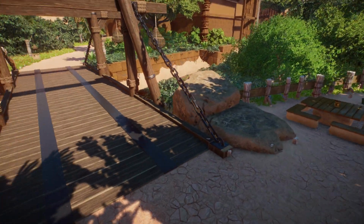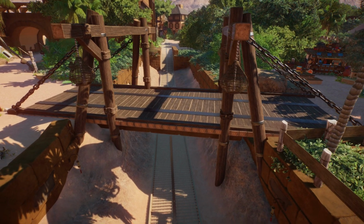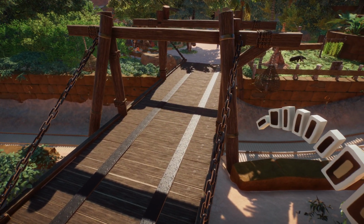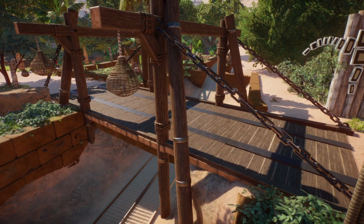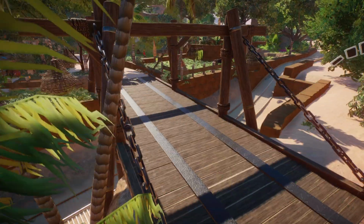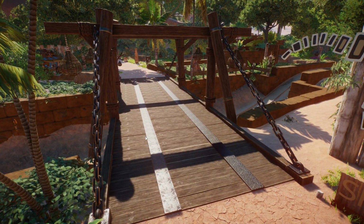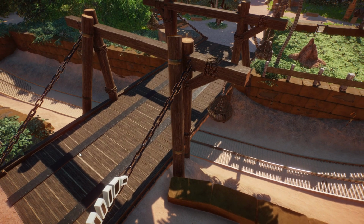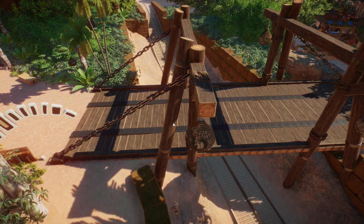And then if we turn around, this is the bridge I was talking about, which I just think looks really, really cool. I'm super happy with it. It's different than a lot of the other bridges. Usually I'll just do something like this and then put railings on the sides. This one I wanted to be a little bit different. I was looking at images of bridges in Horizon Zero Dawn, and this is not meant to be an exact replica of one that I saw, but I definitely took ideas from one, like adding the metal tracks and stuff there. It just added a little extra touch, and the chains as well.